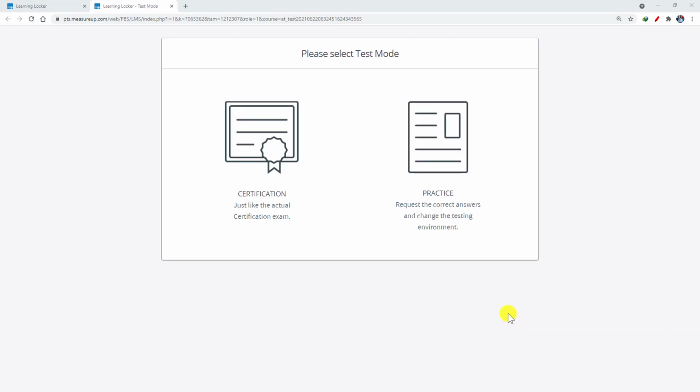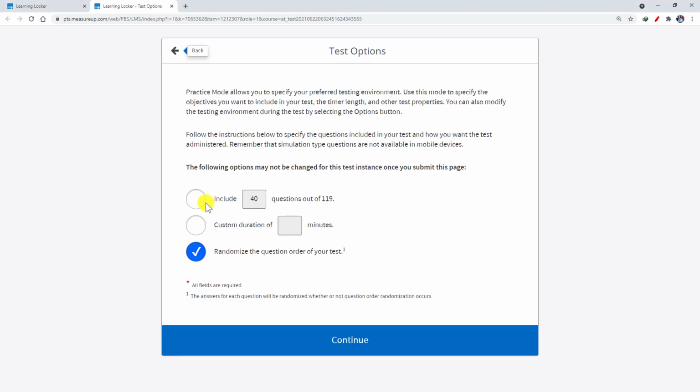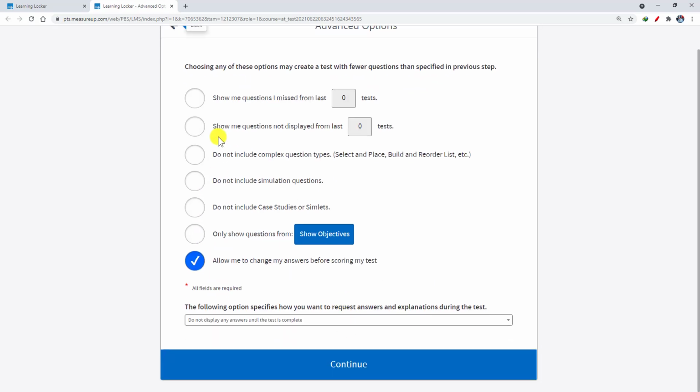Okay, let's start our trip with the exam practice by selecting the mode, as we covered the different types of mode. So we're going to go through the practice mode. These are different options. You can set your questions here. For example, if you would like to have 40 questions, customize the duration, or randomize the question order of your test, for example, I have the option to remove that. You have the option to configure whatever your need is, then you can click continue. This is just an example of different settings.